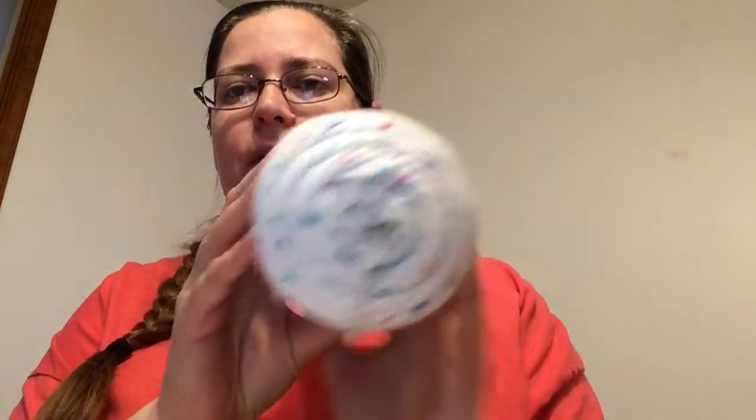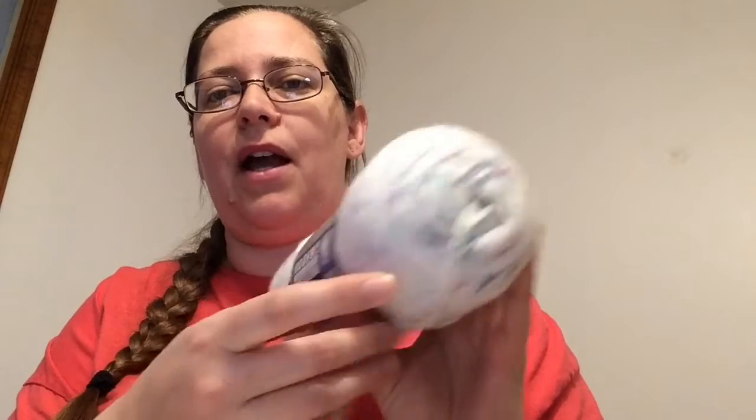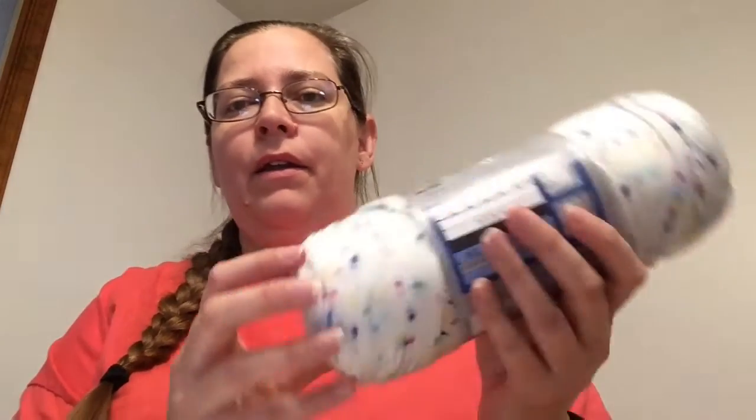I won't have them done by my birthday, but they'll be the first pair of socks that go into my box of socks, most likely. And then also, while I was at Hobby Lobby, I got some of this I Love This yarn. And look at these little speckles. Guys, this is going to make some really cute little kid hats that I can give to charity. So, I'm excited to start that too.